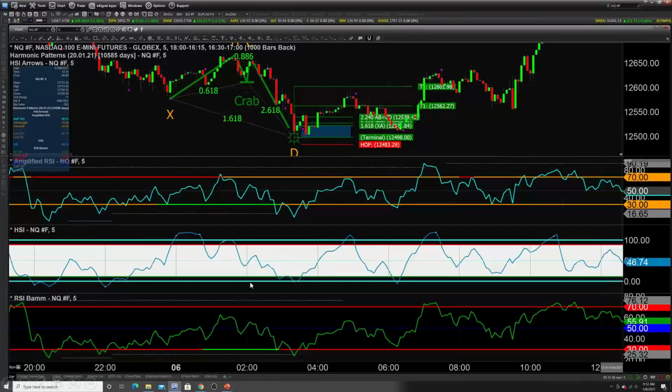In this case, we will look at this tomorrow, of how the harmonic pattern collection software generates those signals for us. For HSI, it's a pink arrow. For the relative strength RSI BAM, or amplified RSI, when that green line stops, okay, for the bullish reading, or when the red line stops. Really important for me to simplify the signaling here.